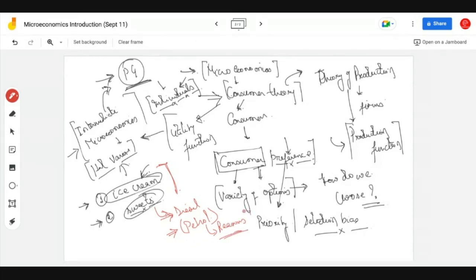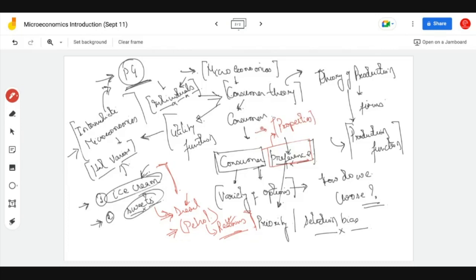Okay, for those choices that we make, it's not that our reasons are superior to the reasons of the people or consumers who choose the diesel car or the diesel vehicle, but then we have our own preferences. So we are talking about preferences. Okay.